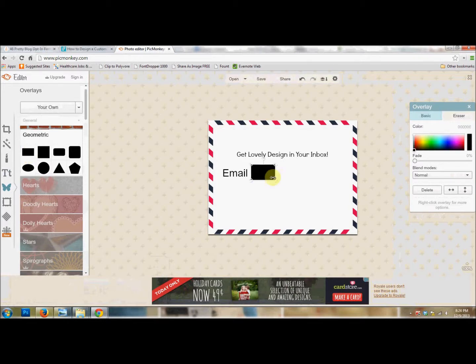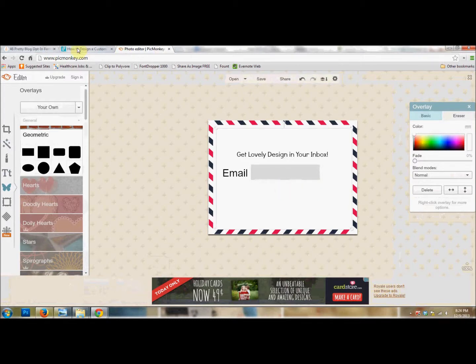And then I'm going to go ahead and stretch that out here, and that is my form field. Now I'm not going to leave it black. Essentially, I probably just want to leave it as white with a gray border, but as far as I know, PicMonkey doesn't allow you to add borders to anything. So I'm going to just choose a light gray color for it, just so I can see it and I know where it's at. Again, like I said, this is just a mock-up. This isn't our final version.